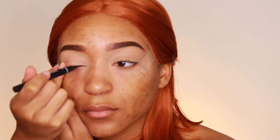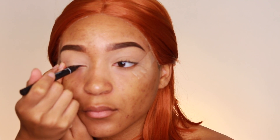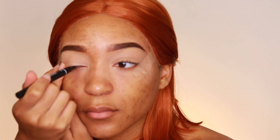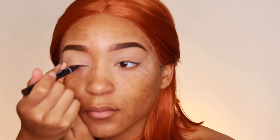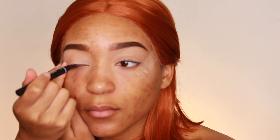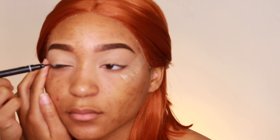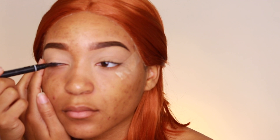First, I'm going in with a liquid eyeliner from the beauty supply store. It doesn't matter where you get it as long as it's liquid. You want to make a winged cat-eye with the liquid liner. Don't worry if it's not perfectly straight because the tape on the sides of your eyes will ensure the line is straight and crisp. Don't make the line too thick. Sorry the camera is blurry — I have to keep refocusing when I change positions.